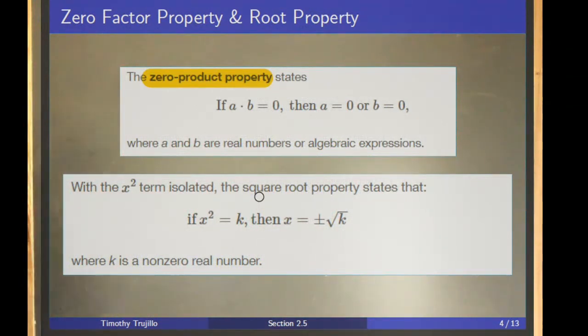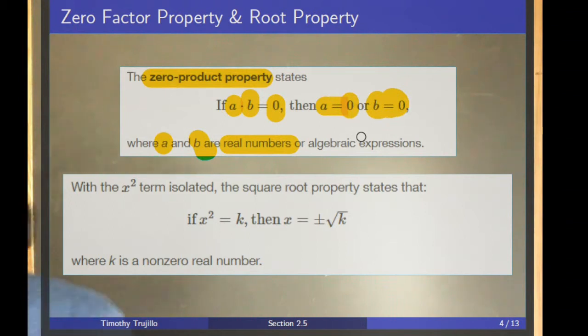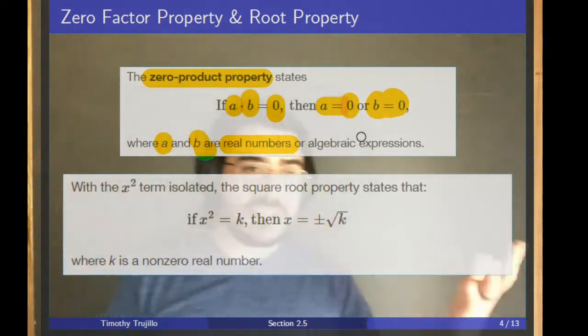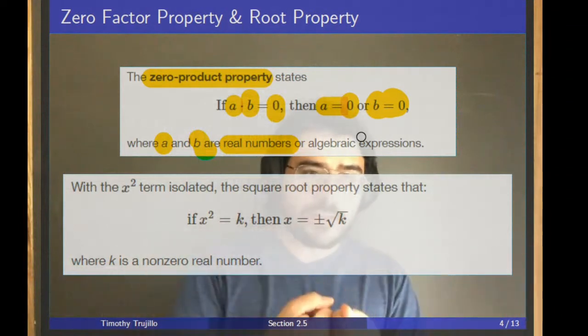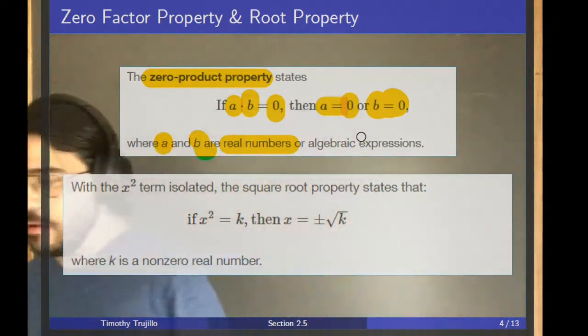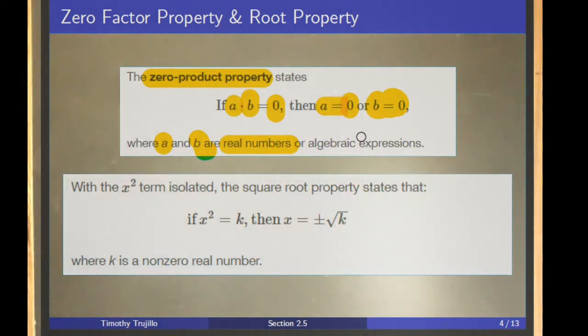Okay, so the first is the zero product property, and we'll see it when we're factoring. So let me tell you what it says, right? The zero product property says you give me two real numbers, a and b. If you multiply those two numbers together, a times b, and the answer is 0, that's the if part of this statement, a times b is 0, then the only way that is possible is if either the first number was 0 or the second number was 0. That's the only way you'll get 0 for a times b. And it makes sense. If a is not 0 and b is not 0, you multiply them together, you're not going to get 0, right? The only possible way you'll get 0 is if either the first or the second term was 0.